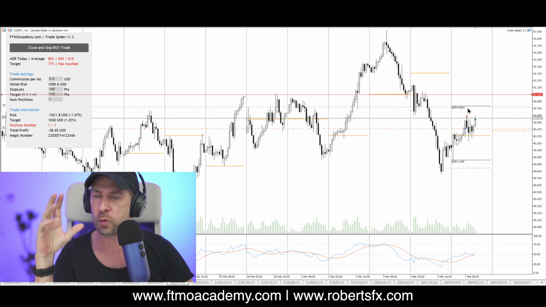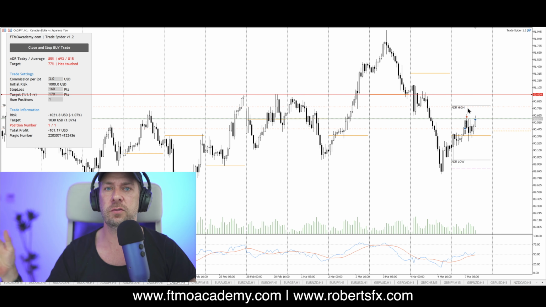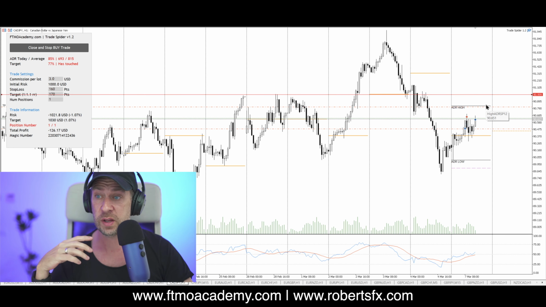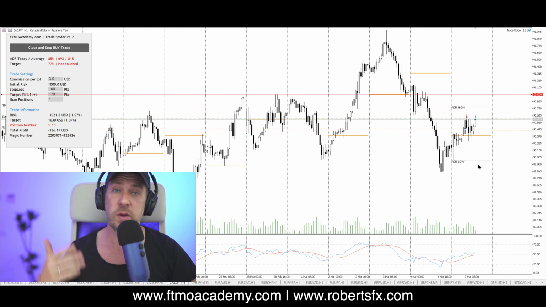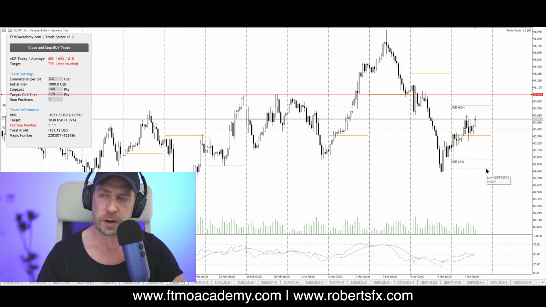So this indicator works on anything. It doesn't matter if you trade currency, gold, indices, or whatever you trade. It shows you the range for that instrument. So use it. Try to trade towards the lines when you see a clear direction. Okay, we are moving in this direction. Here we see we're moving up. Yes. Okay, and now it's closer to this line, so I'm going to trade towards that line. And here is just empty space, so I don't think we're going to drop all the way down there. We might do it. It might be a go for a double bottom here. You don't know.